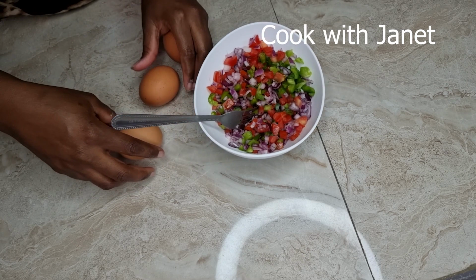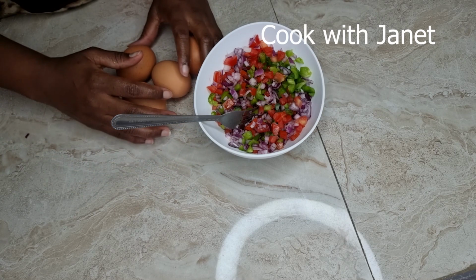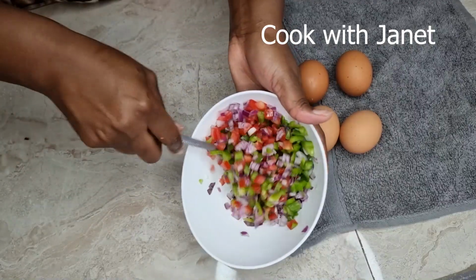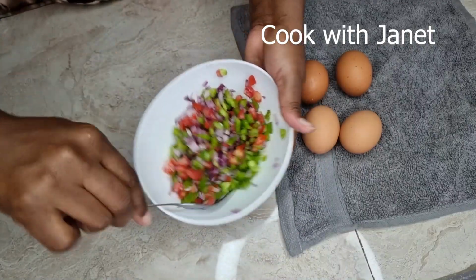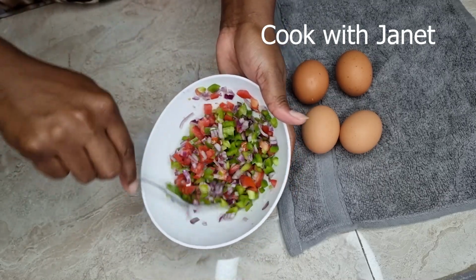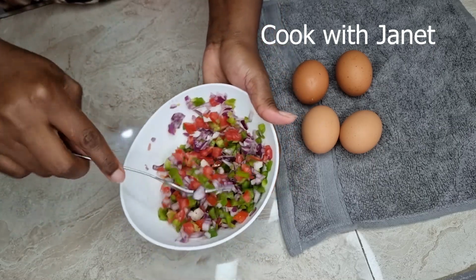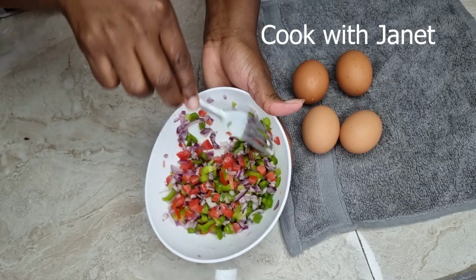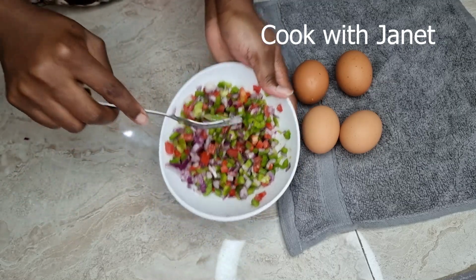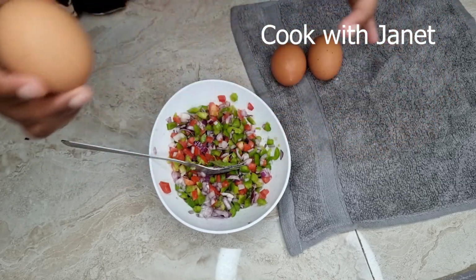You can see I have 4 eggs. I'll cook 2 at a time, so I'll have to divide my ingredients into 2. I'll add my eggs to the ingredients, and also don't forget to add salt, and continue to fry your omelette in low heat.